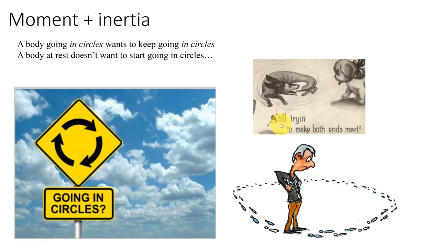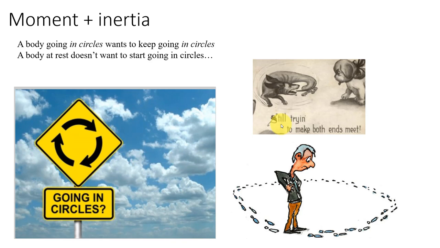Okay, let's add in rotational motion to that inertia concept. So keep that Newton's law, an object in motion wants to stay in motion. What kind of motion is it talking about? There's a lot of different kinds of motion. I can move in the x direction, y direction, z direction. How about rotational motion? I can rotate around the x-axis. I can rotate around the y-axis or around the z-axis.